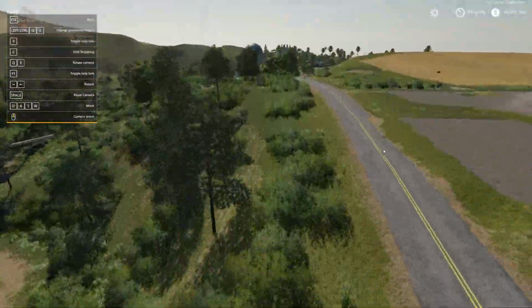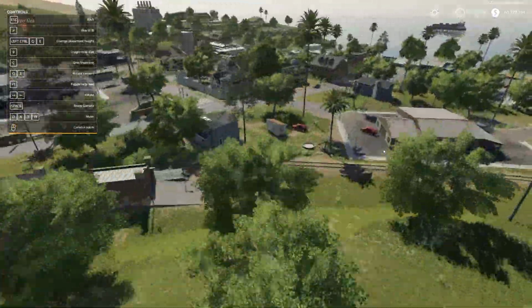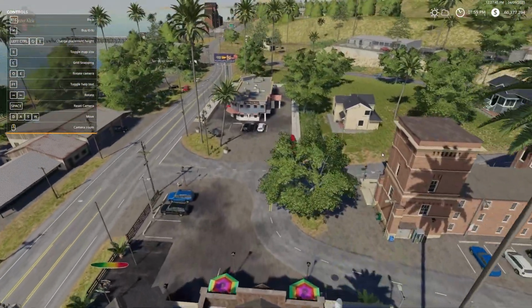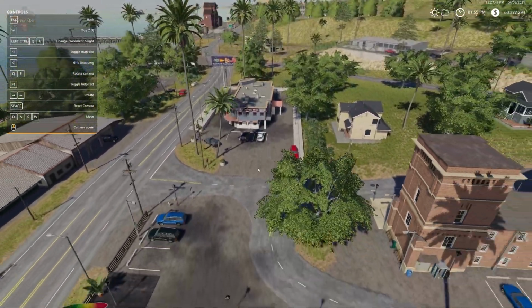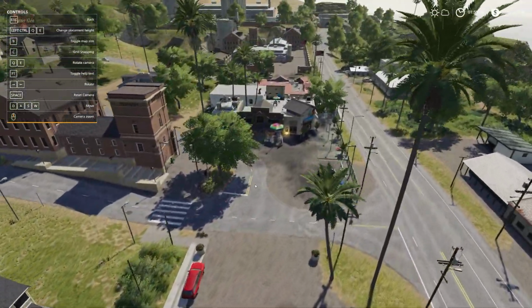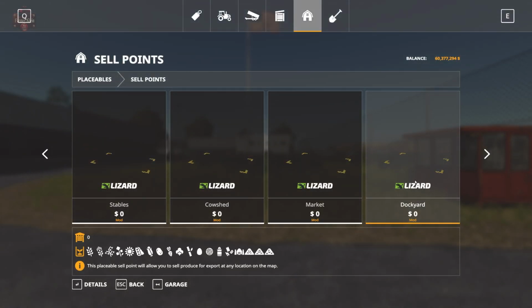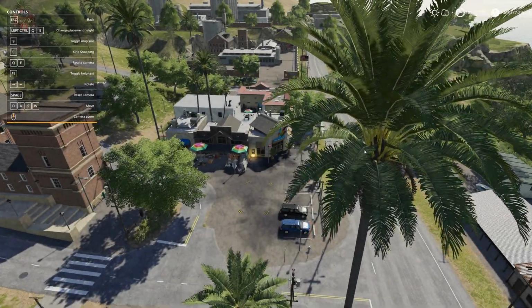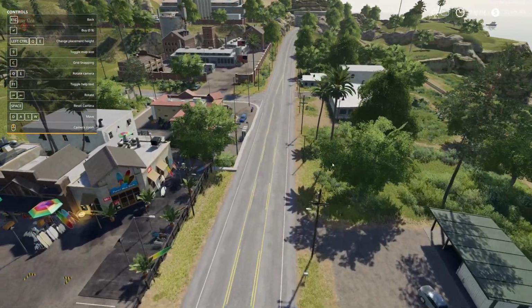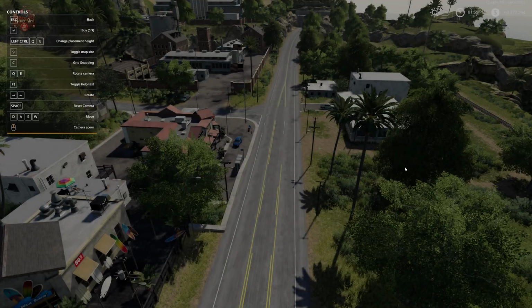I'm going to come down here to someplace in town. Right here. Mark it in. Dockyard. And a wholesaler.